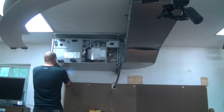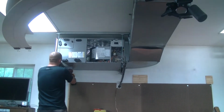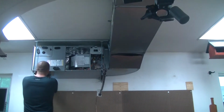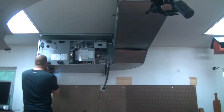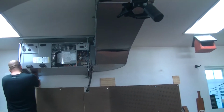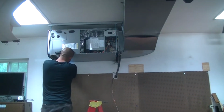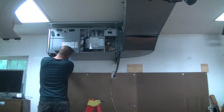So we're progressing along nicely. We've got the power hooked up to the air handler unit. It's okay, you can be loud. Okay, that was ridiculous.